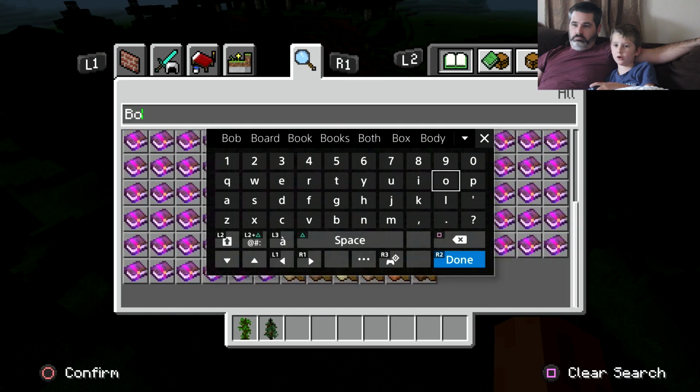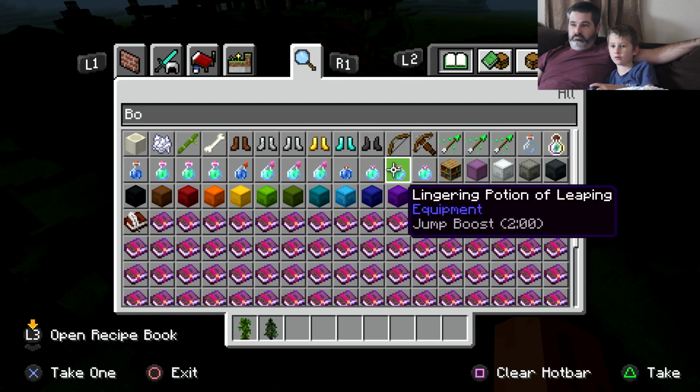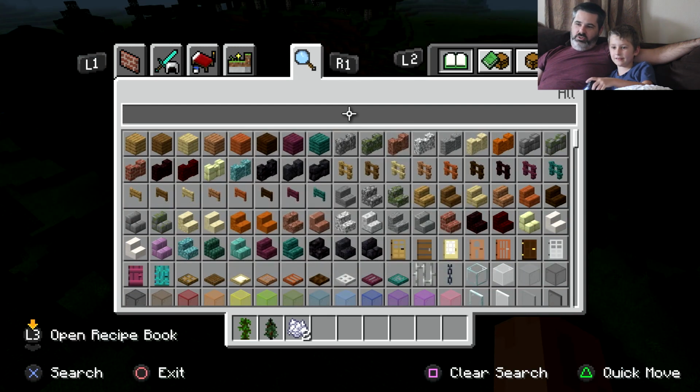Where's bone meal? Oh, here's bone meal. I asked for bone meal. Did you get it? Yes. What does it do? It makes plants grow. Hey, do you know what you're going to have for dinner?